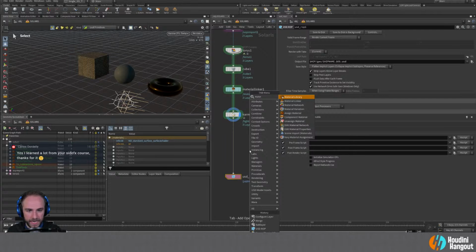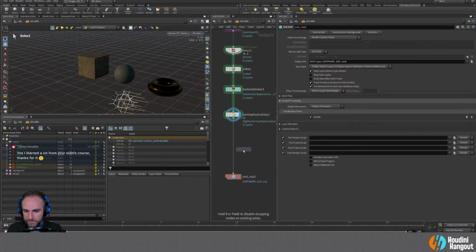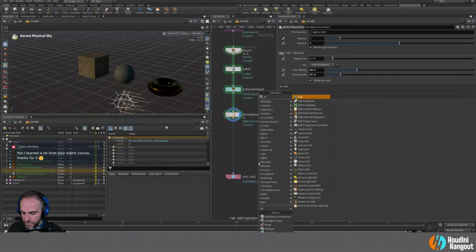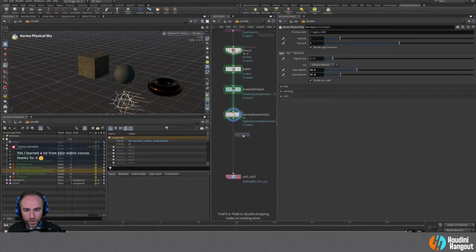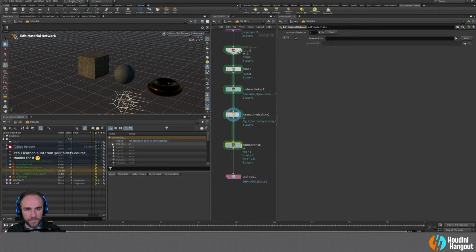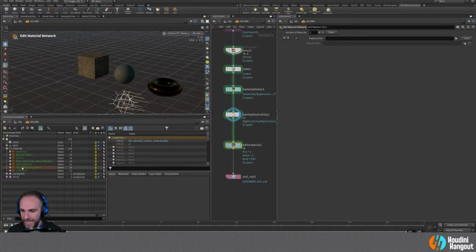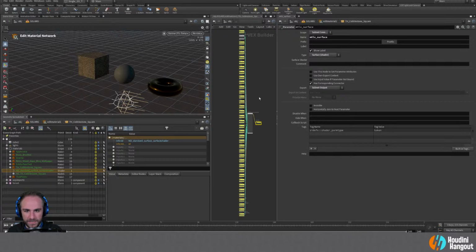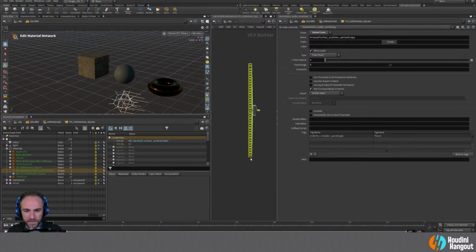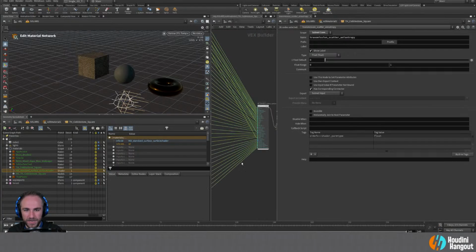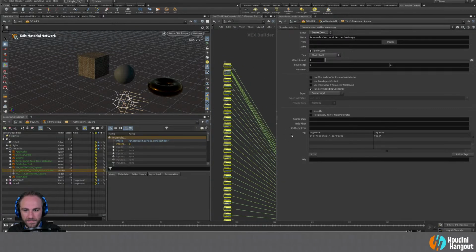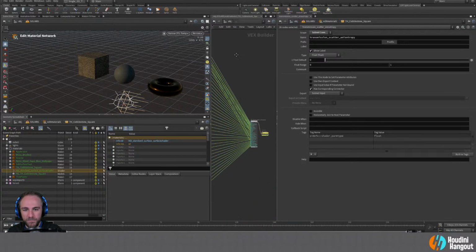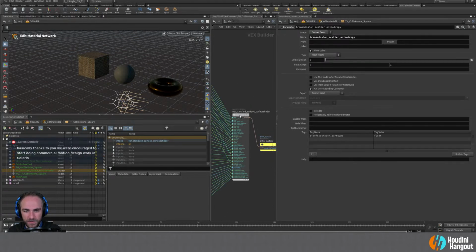Let's see. There is not that. That's the wrong one. Let's edit material network. If we drop that down, let's grab the material path. Let's look at this cobblestone one, and let's load that. Give it a second. Cool. I think if we go inside of this now, we should see, yep. So this is obviously just a bunch of parameters and things like that, but you can certainly see how this is built if you wanted to here.